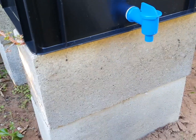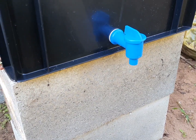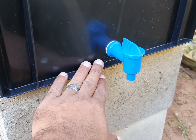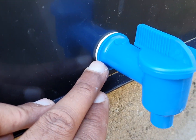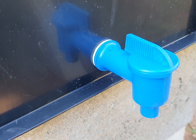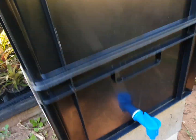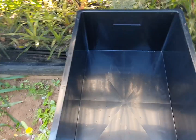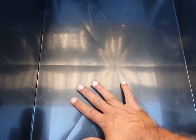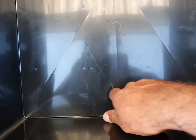Right, all done. So basically what I've done here is I have inserted the tap. I've made sure that it's nice and tight and that the seal, the little white ring there that you see, is in place. And then let's just deconstruct this little guy quickly. On the inside of the lowest tier, you can see there are no holes. It is completely solid. The tap is in place, okay?